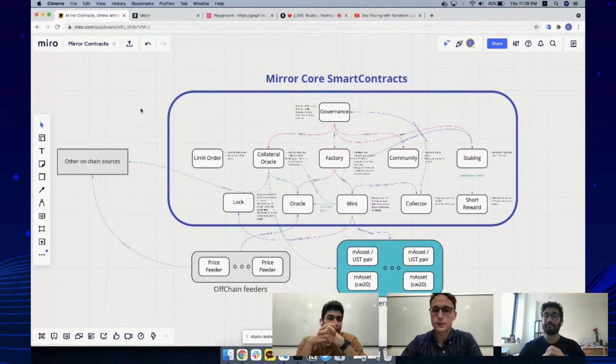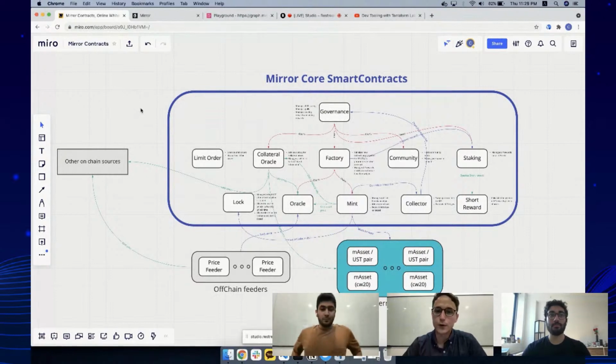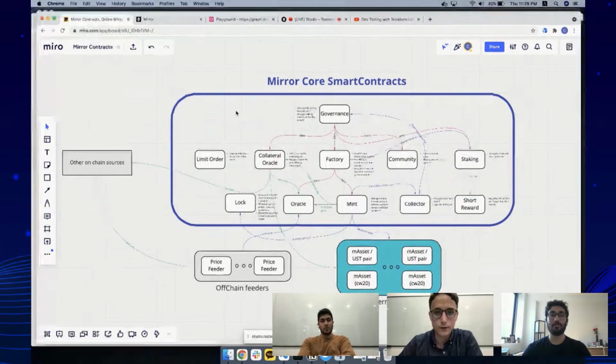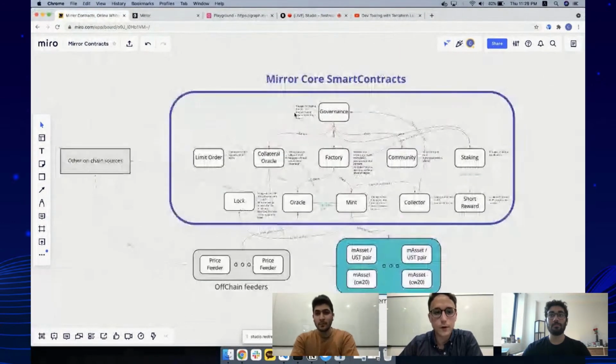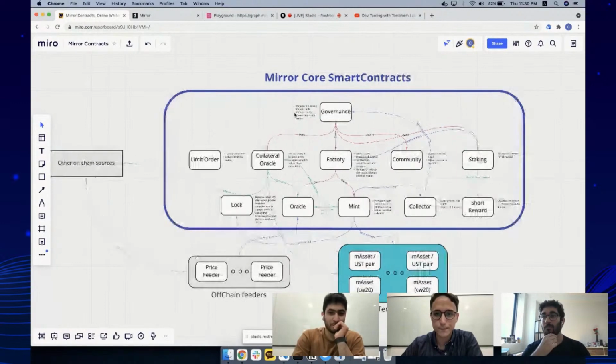I think it can also give people ideas about how to architect your own decentralized application on Terra. So I want to give ideas about, for example, when you should separate certain functionality into different contracts, or how to organize those contract interactions. I'll try to not go very deep, but just explain a little bit of the purpose of each of the contracts that we have in Mirror Protocol, and a little bit of the interactions between them.